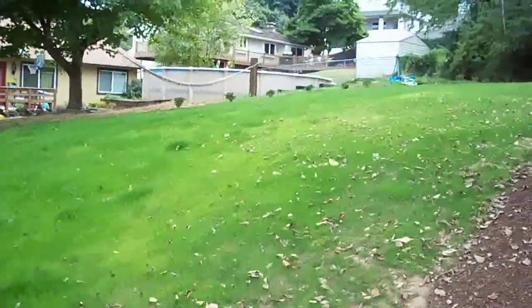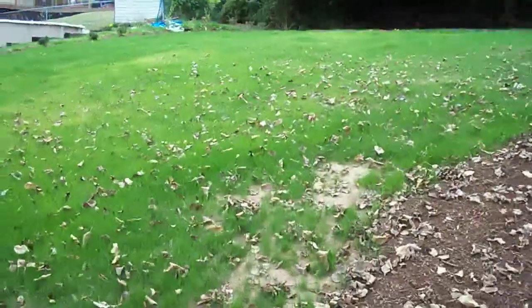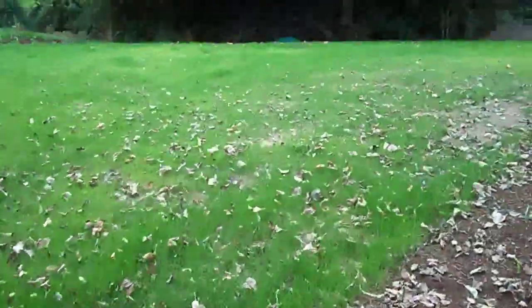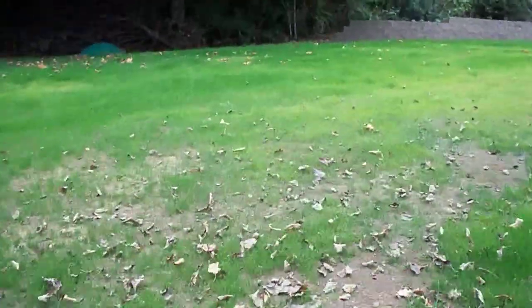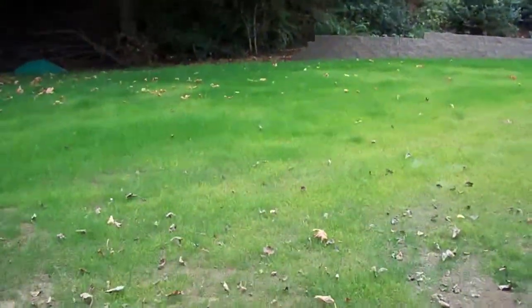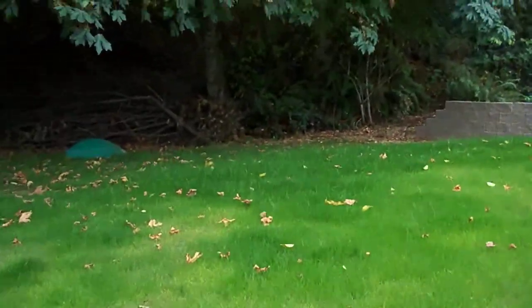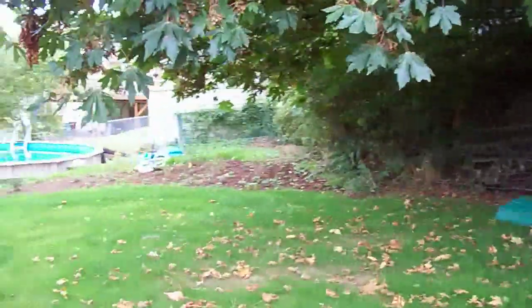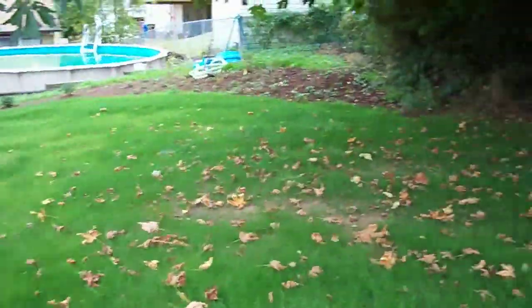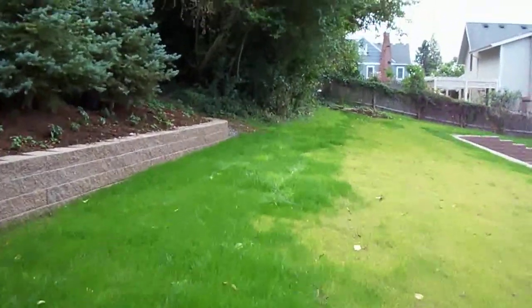Here's another look at the grass seed that we had done over a month ago. A couple patches here on the close side need to be repatched and overseeded, but it's looking much better overall. We've had some cooler temperatures so we haven't had to water every single day. The leaves are falling — it's getting to be fall. Things are starting to come together and look pretty nice. There's still some summer left.